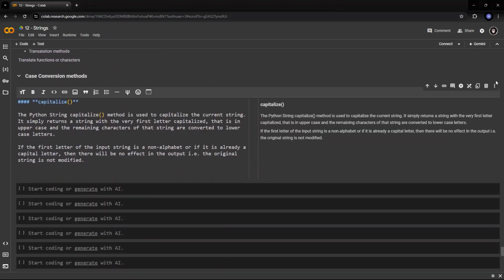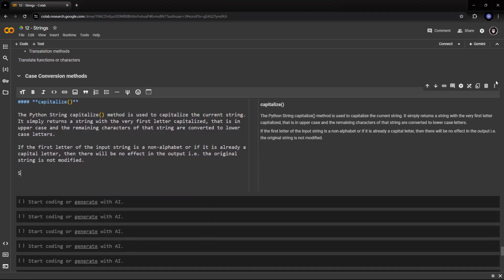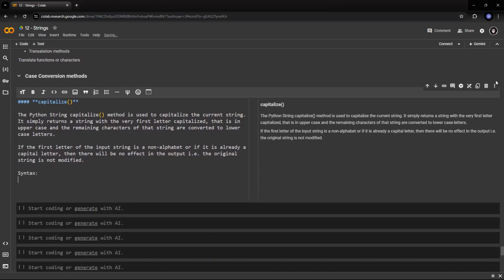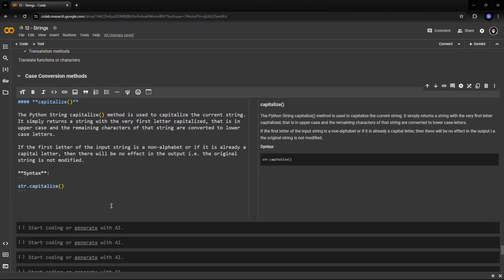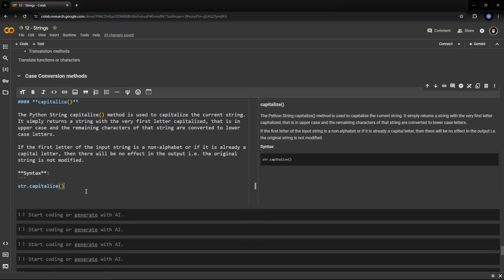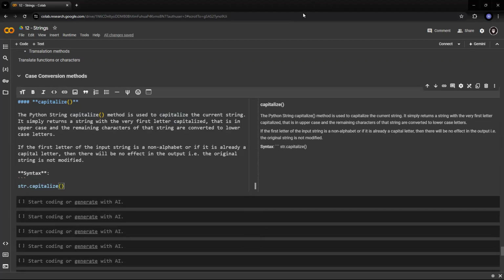The syntax of capitalize is str dot capitalize. So you have the string and then you have this keyword capitalize. That's it. So this will capitalize the string.